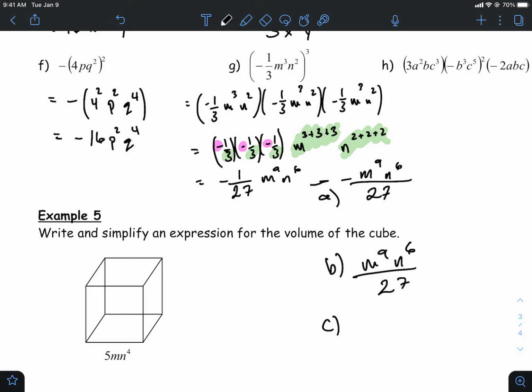But they might also put an answer like, I don't even know what else they'd put. 3 times 3, whatever. Doesn't matter. You guys get the point? They can be purposefully tricky to make your life miserable. So just be very careful, okay? That's what I'm saying. If you just look at a question and go, I don't trust myself to do this correctly, write it in an expanded form. It doesn't matter which one it is. It's always going to work, and it all comes down to your organization.